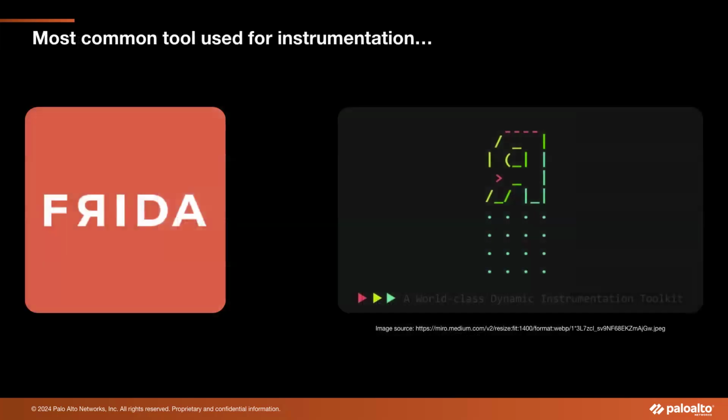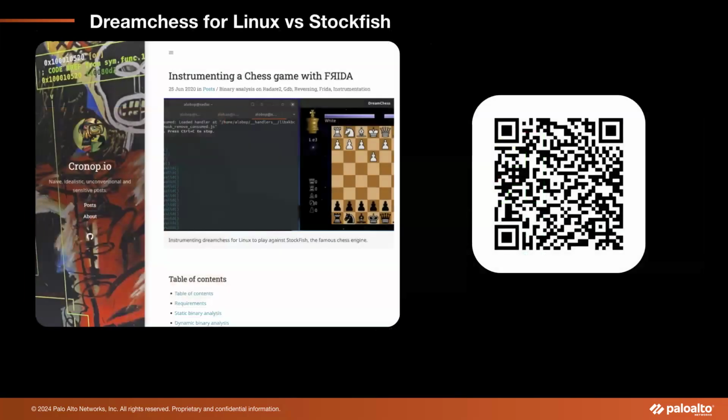And if you Google instrumentation frameworks, you're going to find the most common one, Frida. And I love it. Back off, don't go for me, I love Frida. There's nothing bad with Frida. I actually have a blog in which I put this famous dream of a chess engine playing against Stockfish. If any of you play chess, you know that Stockfish is very used in the chess community. So these are basically a chess engine and a chess video game playing against each other. But Frida is really cool. You can use it for instrumenting Android, macOS, iOS, whatever.